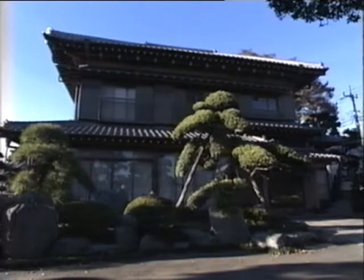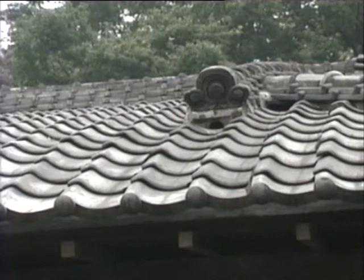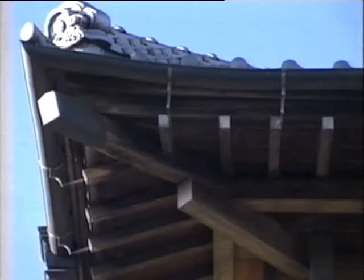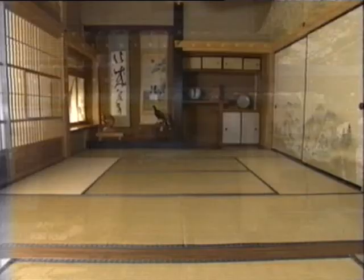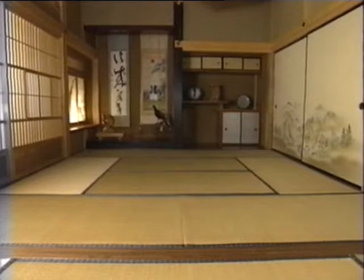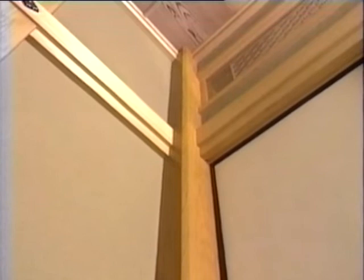So how have the features of traditional Japanese architecture been implemented in modern buildings? This interlocking wooden structure under the eaves is just one beautiful reminder of the past. The floors are covered with tatami mats, and the rooms are partitioned by the sliding screens known as fusuma. The main pillar that supports the entire structure of the house has become thicker. This one measures about 30 centimeters along each side.